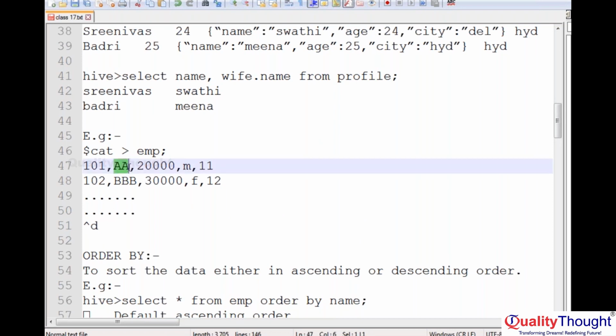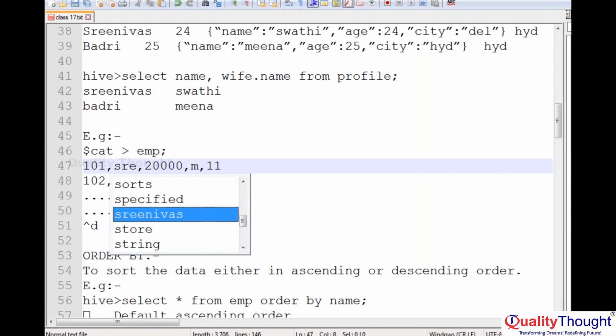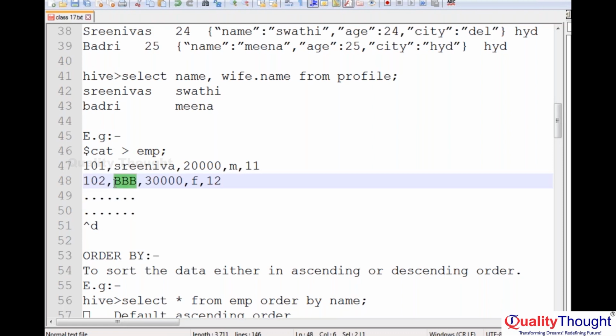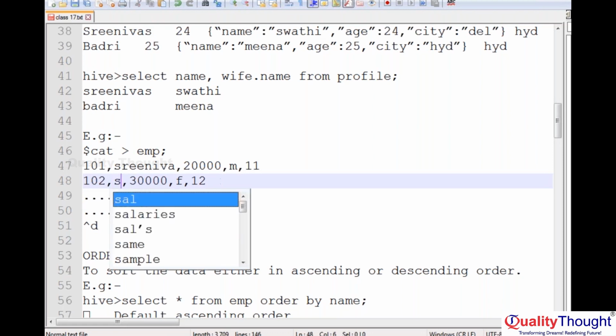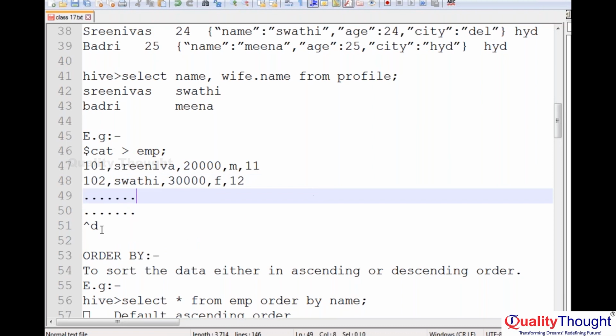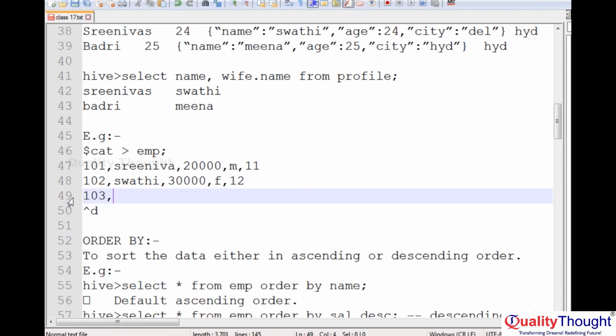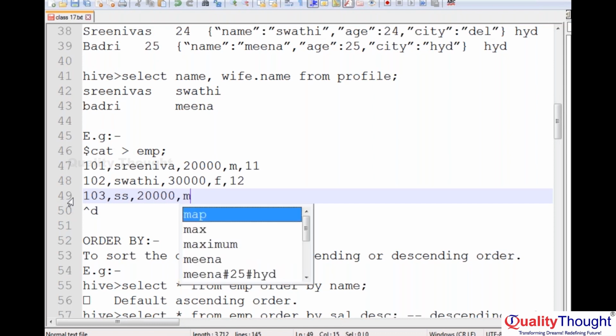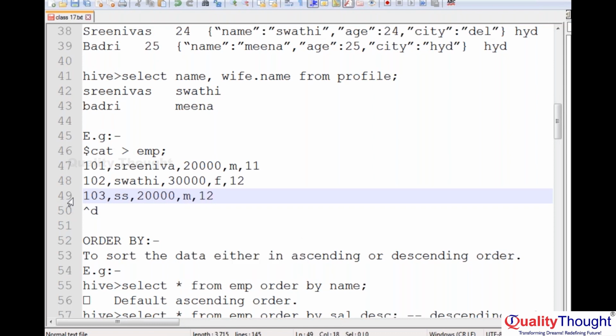So 101 employee name, 102 employee name, next 103 some employee name, and salary I am taking 20,000 and male, and department I am taking 12.